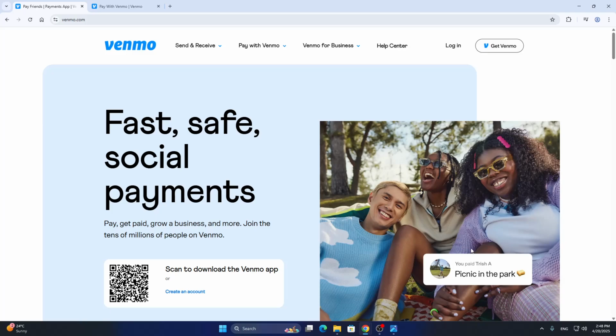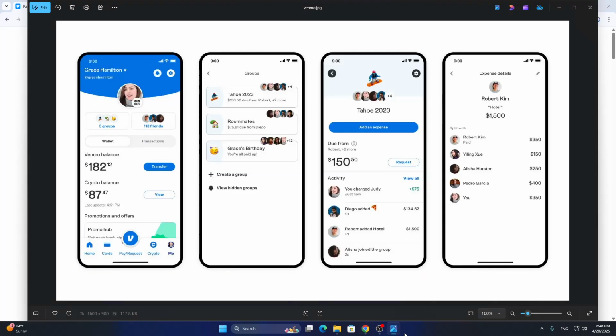So if you do not already have an account, what you can do is go ahead and create one. So go ahead and register for an account if you need one. If not, just go ahead and log in normally. So go ahead and log in, and after you are logged in, now we can get started. After logging in, you'll be greeted by the main page that looks like this.